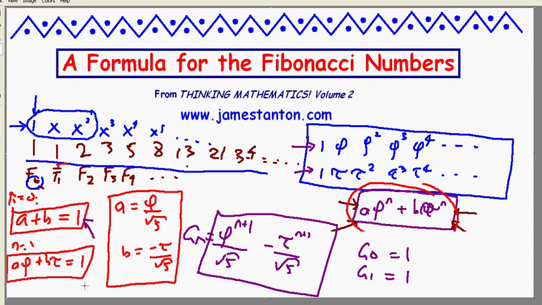Has the property that g0 is 1, that came from here, has the property that g1 is also 1, that came from here, and we've set it up so that g_n plus 2 is g_n plus 1 plus g_n. So this sequence g_n starts off just like the Fibonacci numbers and continues on as the Fibonacci numbers, therefore I must deduce it is the Fibonacci numbers.